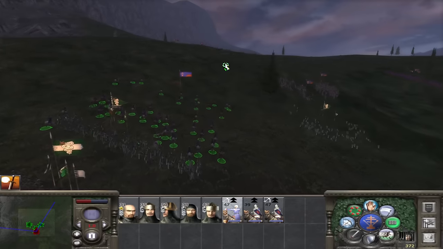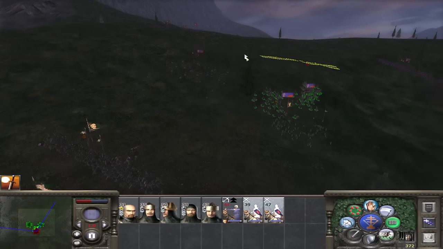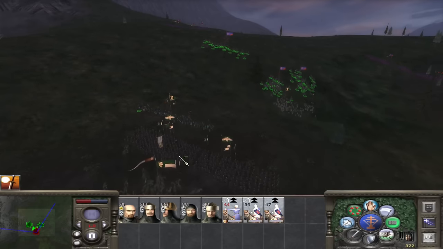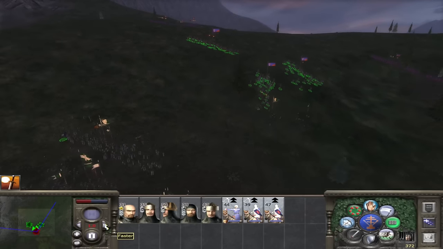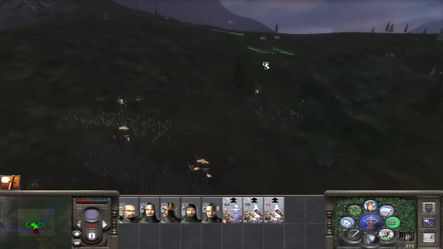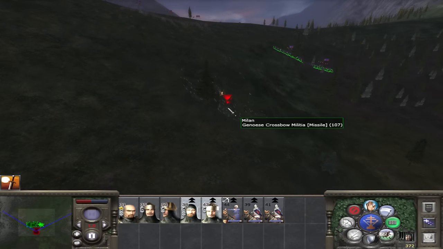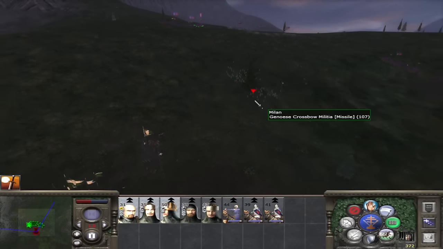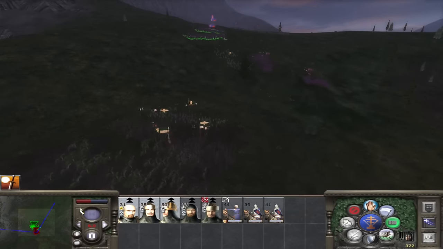Okay, wasn't that much of a charge, wasn't expecting much. But I was just trying to make them mad enough that they would come at us. Which I'm not sure if I did. Okay, the Genoese crossbowmen are moving there, so let's go for them. Honestly, that's a good start, taking out this unit here.